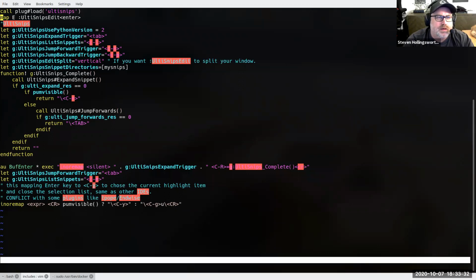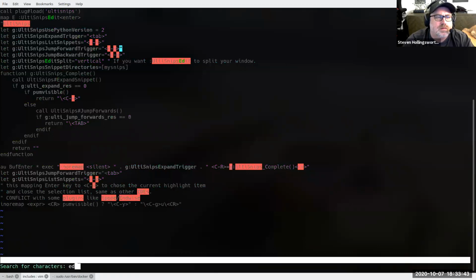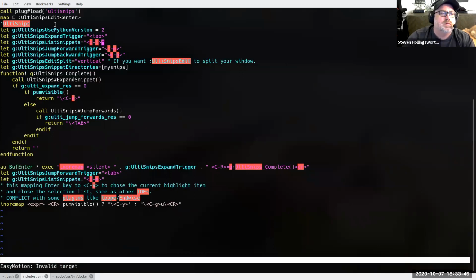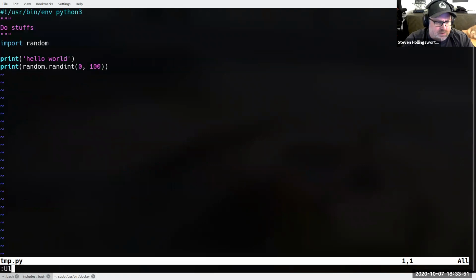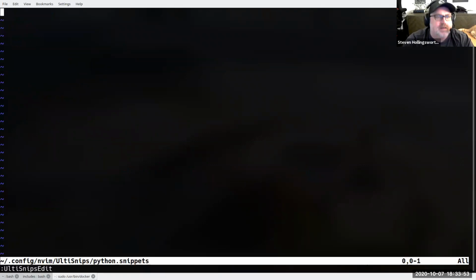But so Control L is list snippets. I have an edit map. So if I do Alt and then snippets edit, I can add snippets.